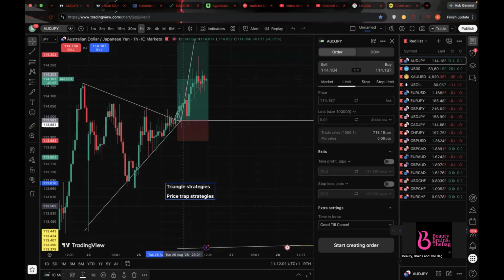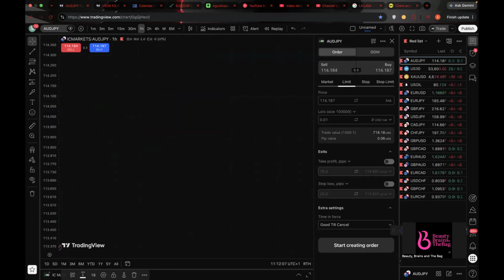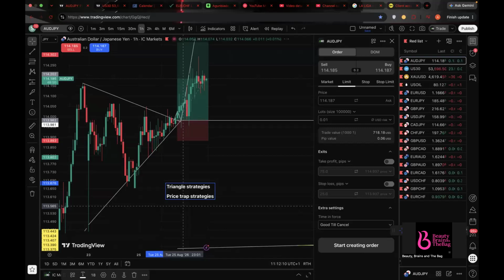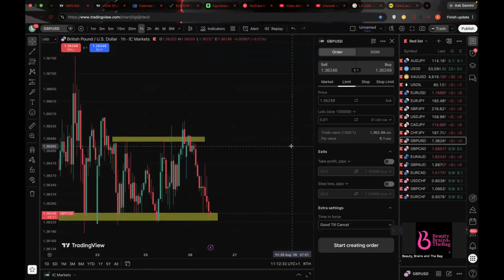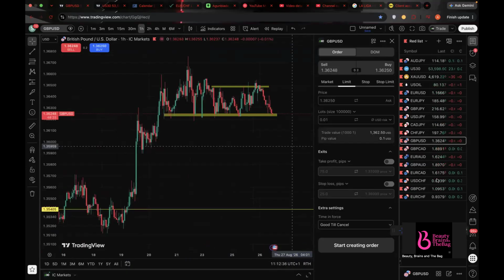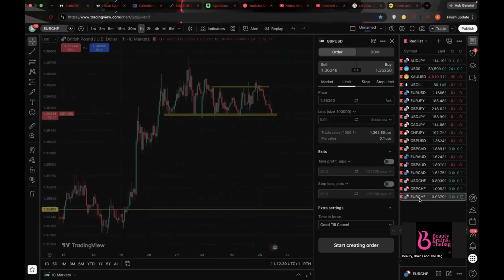Okay. So that gives you two different ways of trading the markets. The new symmetrical triangle, ascending and descending triangle, you're waiting for the break and retest. But before it does that break and retest, it will be bouncing off, and you can take advantage of that and trade it like a price trap. Right? The same thing too with your normal market and price trap. Right. So that's why I called out the AUDJPY.